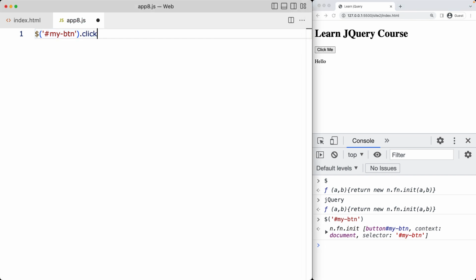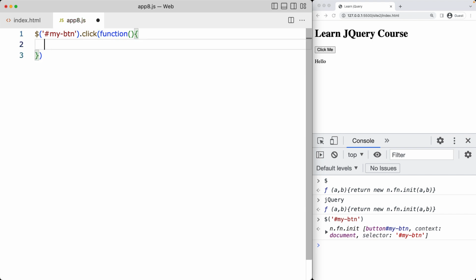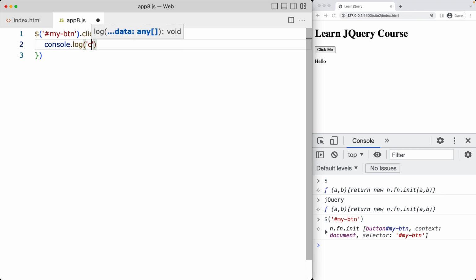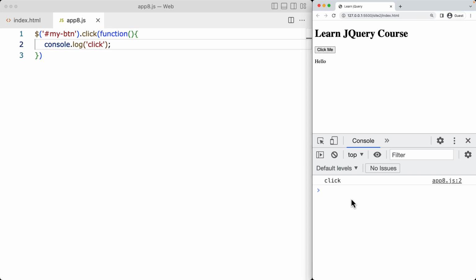And then the event that we want to add onto it is going to be a click event. And within the click event, go ahead and create a function. And we're going to have the function do something whenever the button is clicked. So for now, we'll just output into the console the word click. So let's see what happens now. So now we've made the button clickable. We're running the code within the function scope whenever the button gets clicked.